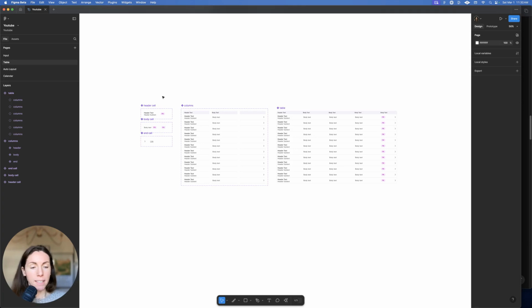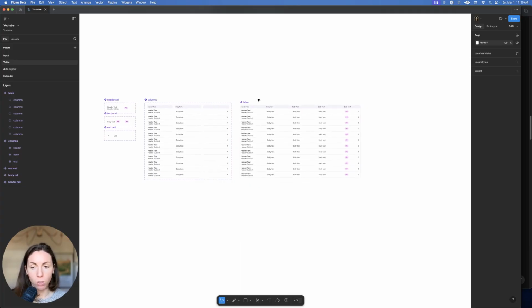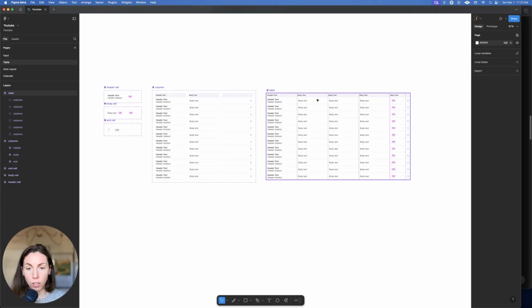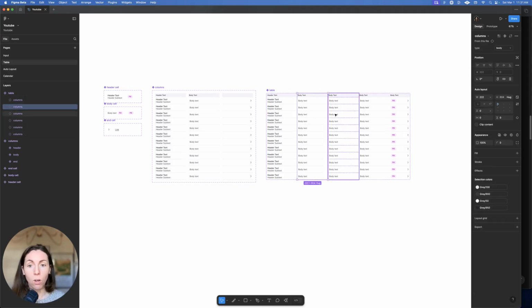Great. So I took a beat and I paused this and I just rearranged things for me. So we have our cells, our columns, and our table. There's 2 ways to go about this. You can make your table a slot. I've seen a lot of people use the slot method for different things like modals and cards, but I actually use the slot method for tables. Or you can make it so your table has maybe up to 7 body cells that you can just turn on or off. It's completely up to you.